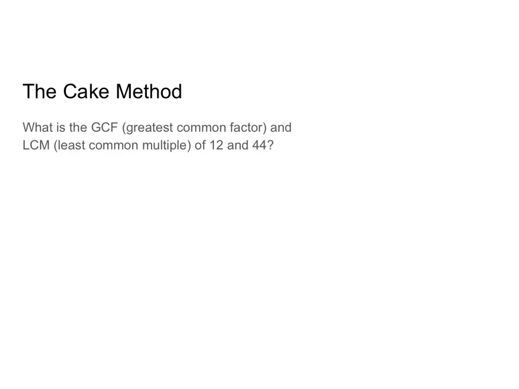Sometimes it's easy to find the greatest common factor or the least common multiple just by writing out some numbers or doing it in your head. But when you start dealing with bigger numbers, it can be nice to have a good method. The cake method is called that because it sort of looks like an upside down wedding cake when you're finished. If you picture it the other way around, it would be like a little cake. Some people call it a chandelier because it looks like a chandelier. We're going to do this for 12 and 44.